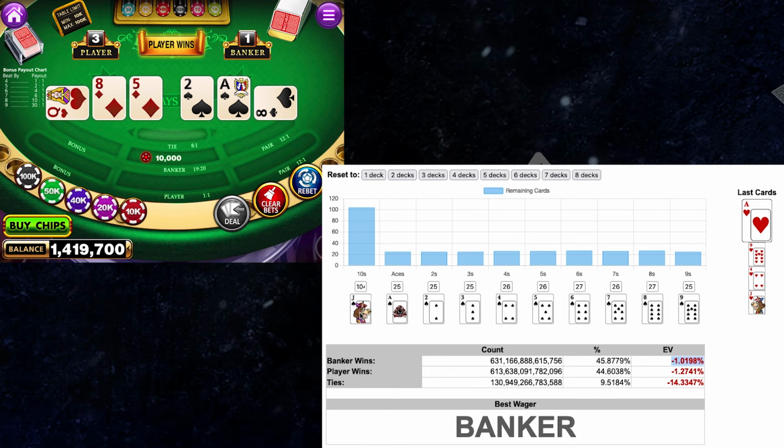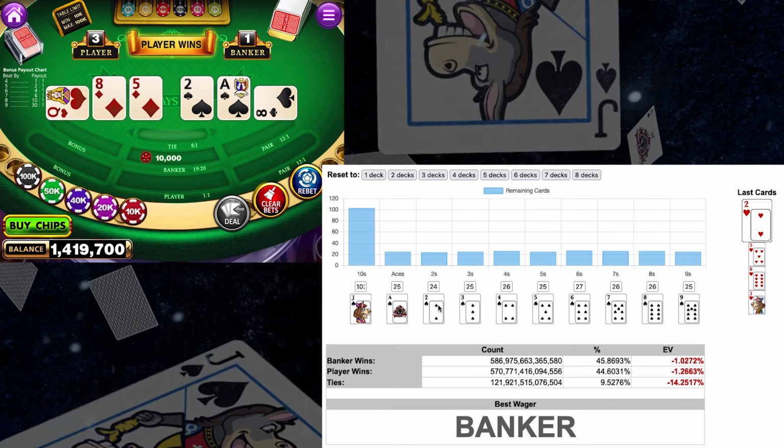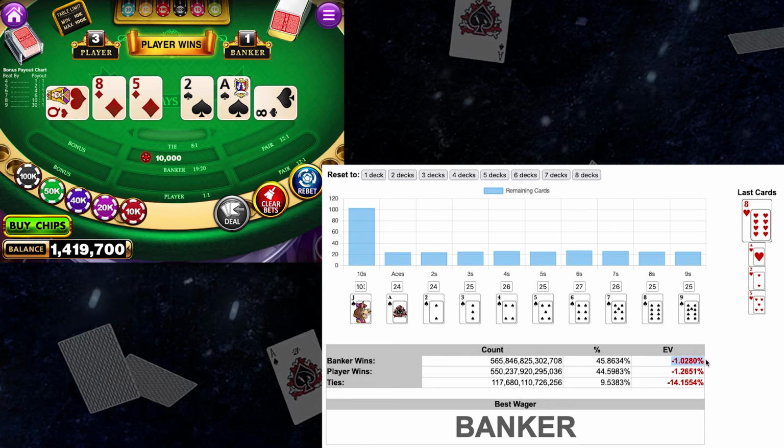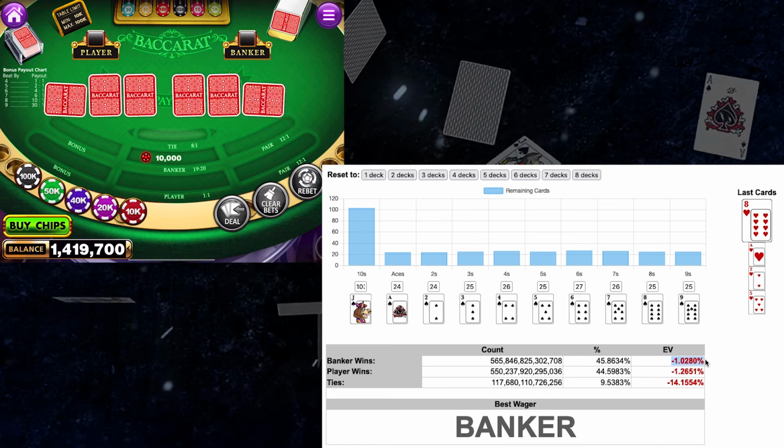Player wins. Let's do this: 10, 8, 5, 2, ace, and 8. Still, banker is the best bet. Rebet.